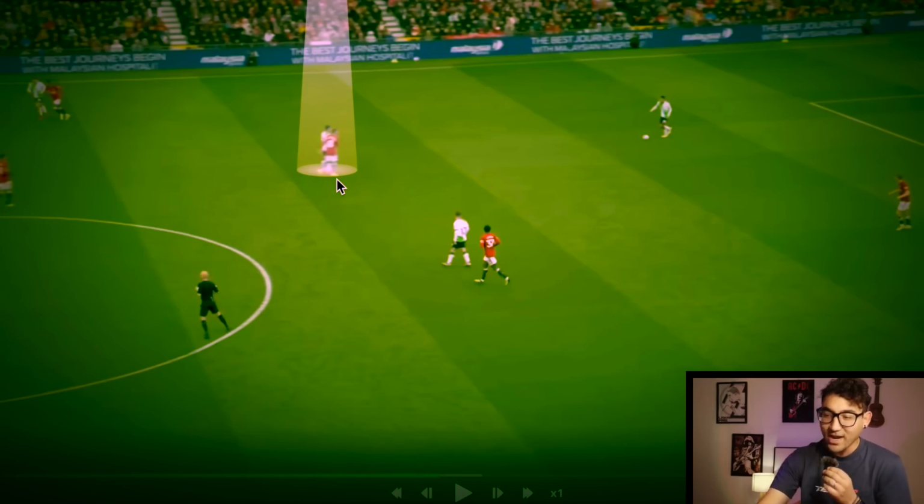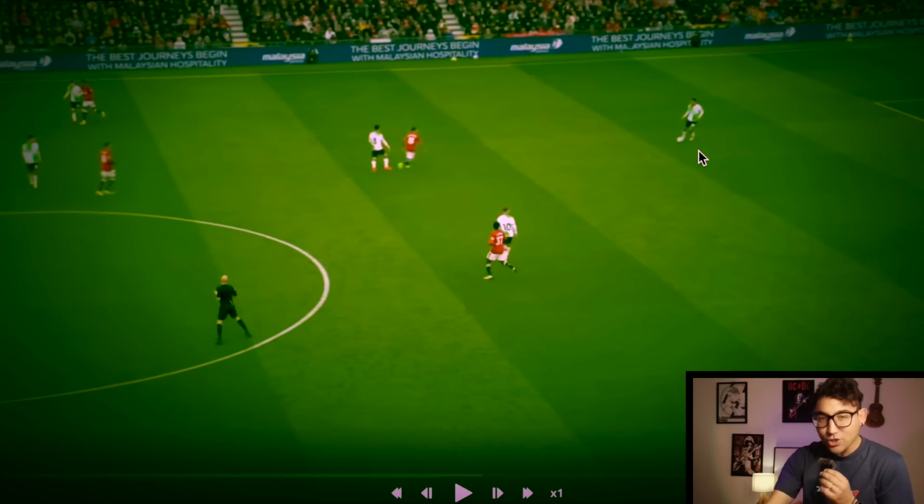But here, what I don't like about the sequence is that who is supposed to be pressing Quansah? As we've seen with Szoboszlai, this is actually Højlund's role. Højlund should be here, trying to put pressure on Quansah, also trying to cut this lane between Quansah and Van Dijk, and also make sure that there are no passing lanes through the middle. But he doesn't. He doesn't come back in position. And here, Bruno Fernandes is going to make a bad decision.